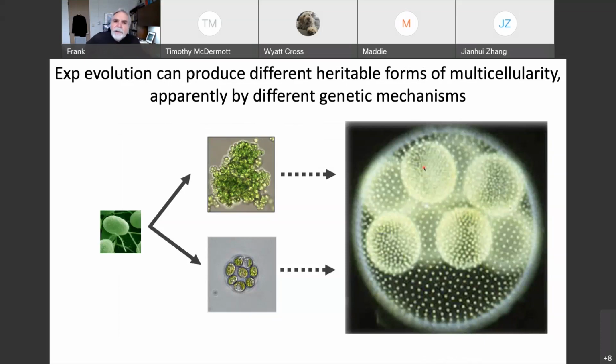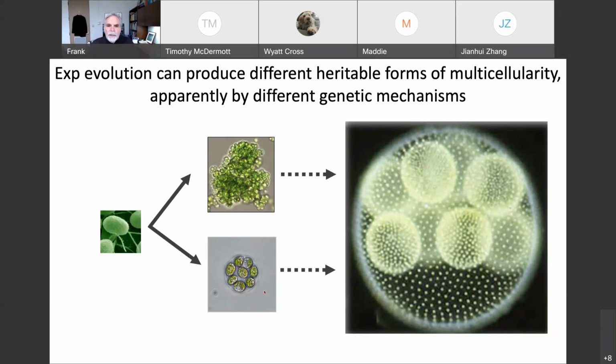And we shouldn't be really surprised at that, in the sense that we know that multicellularity, unlike, say, the symbiosis and the major transition that occurred when the lineage that led to the eukaryotes acquired a mitochondrion-like ancestor and gave rise to that particular evolutionary trajectory, has arisen across the tree of life, and even within closely related organisms, by apparently different mechanisms.